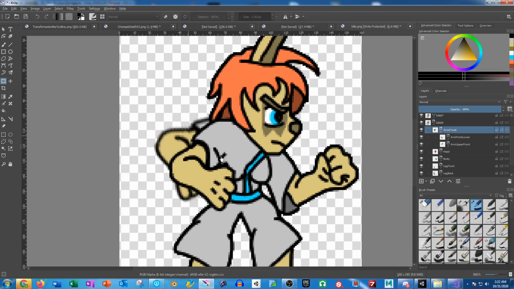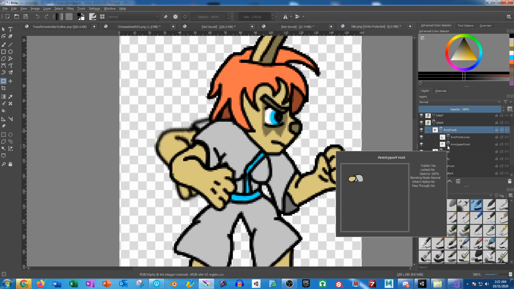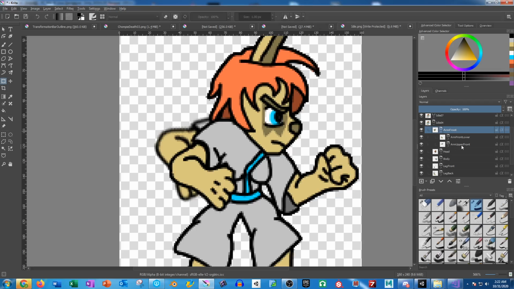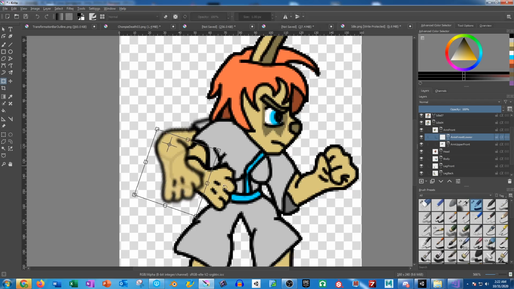And then I know I said earlier that you can always clean up the edges. I'm not going to because I don't even know if we're going to stick with these images or not. So I'm just kind of throwing them out there. And then for the arm front, I'm going to click on this, not that one. I want arm front lower. I'm going to come right back here to where the pivot is. I'm going to move this outwards. I'm going to press enter. So that's her whole animation.